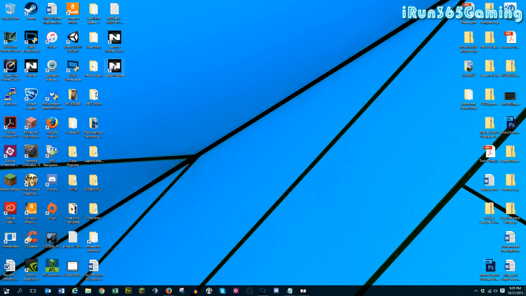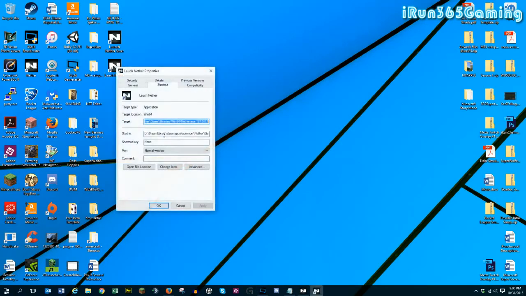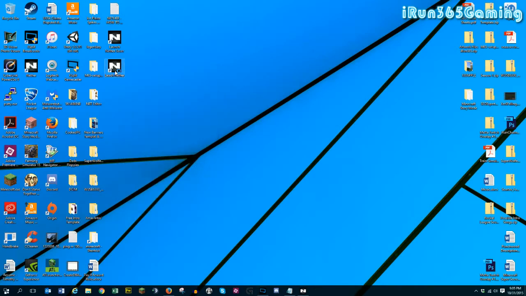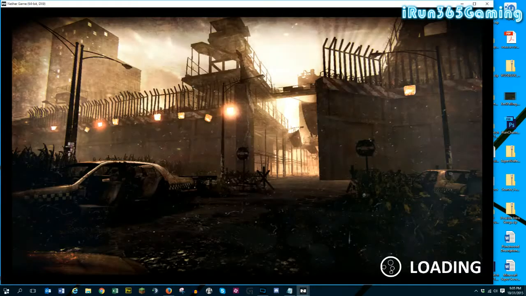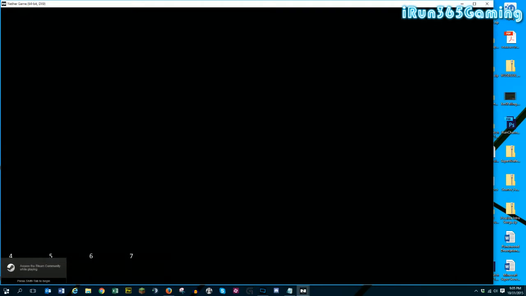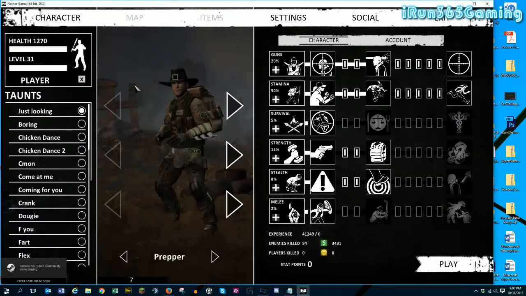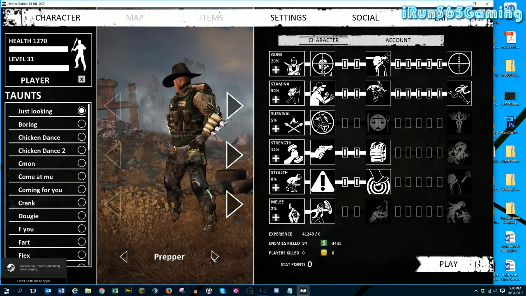Now if I go to launch Nether, again for me I have to have the 127.0.0.1. I click on it and it's going to launch me directly into the game. And as you can see, I'm in the game.